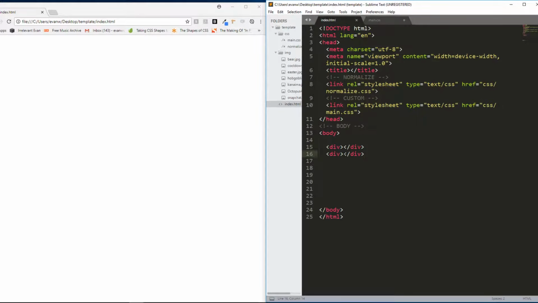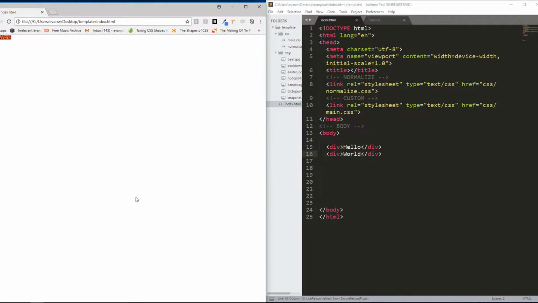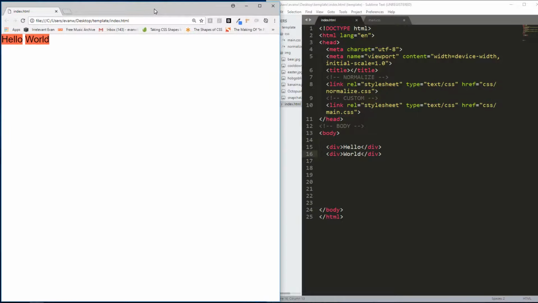Well, right now, our divs have 0 content. They have nothing inside them. However, if I put a little text in them, well, there we see them nice and tiny up in the corner there. Oh, sorry, I didn't realize a little bit of my window is cut off. There we go.